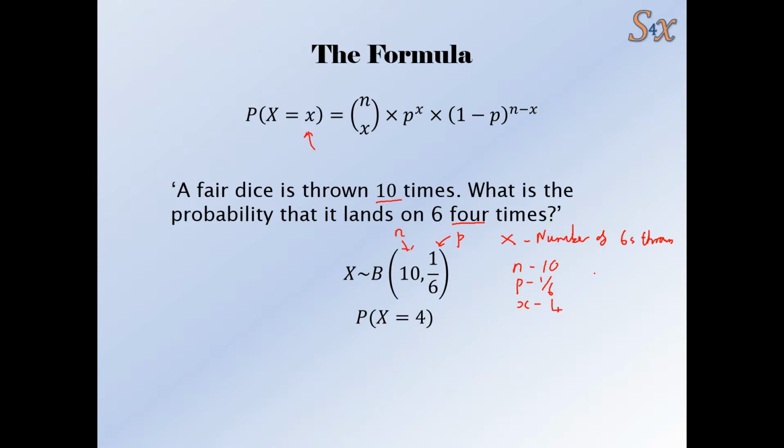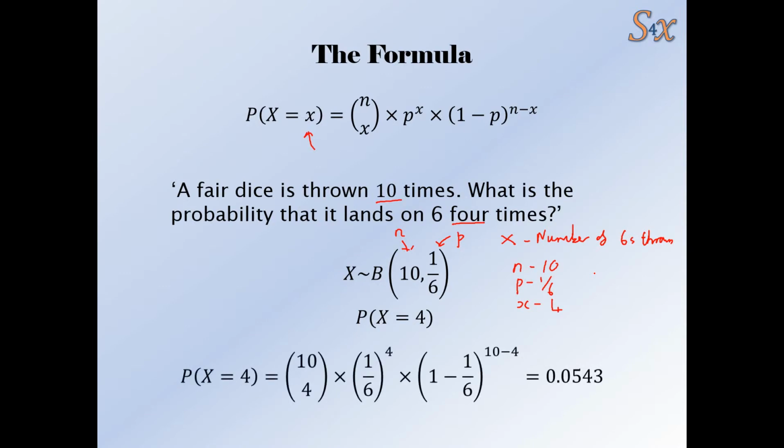It should land on 6 a sixth of the time, so we should expect it to land on 6 about twice. But 4 times is quite a lot, so it's going to be a fairly low probability that it lands on 6 4 whole times in 10, when it should only really land on about 2 times. So all we do is plug all that in the formula.